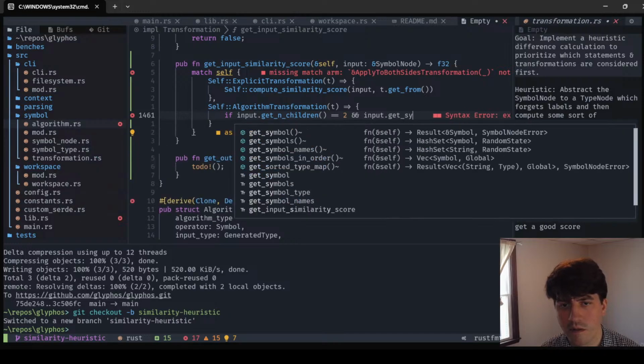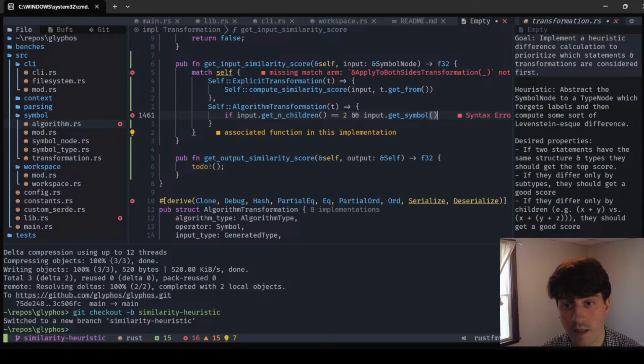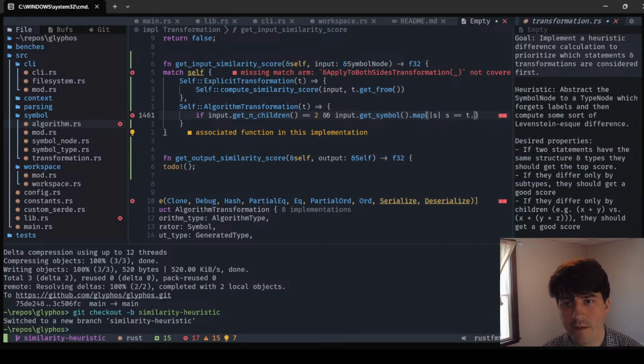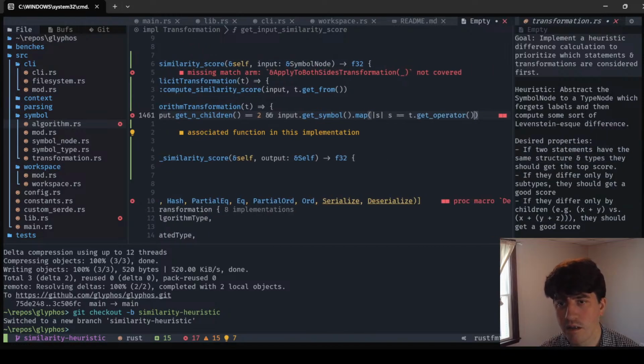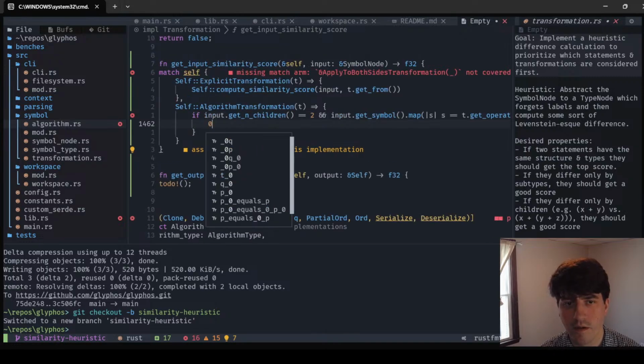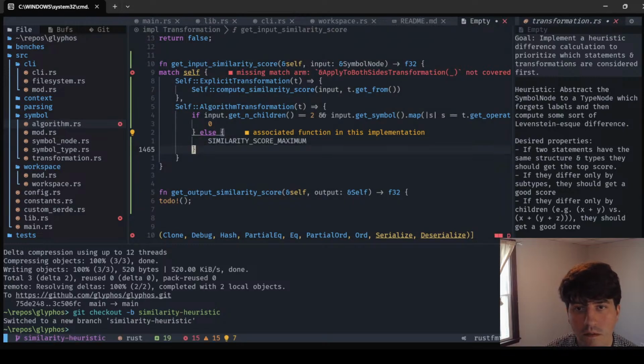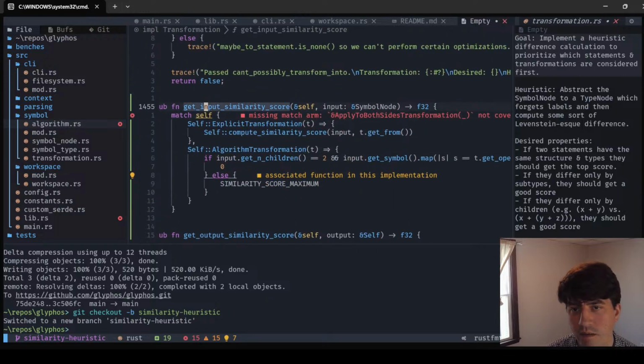Get symbol, dot map, s is t dot get operator. Then 0, else similarity score maximum. And this can be an int, I think.